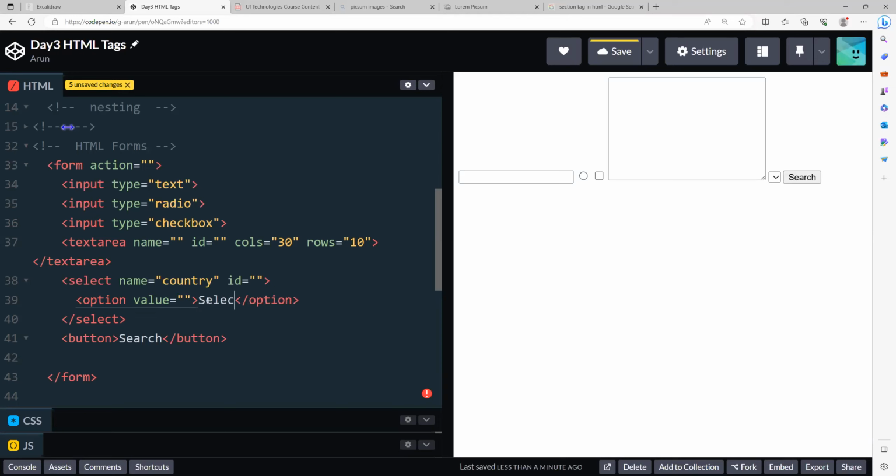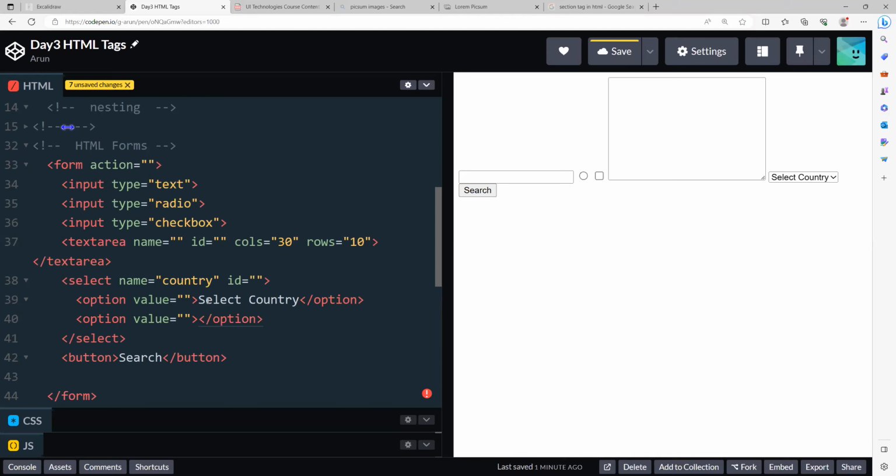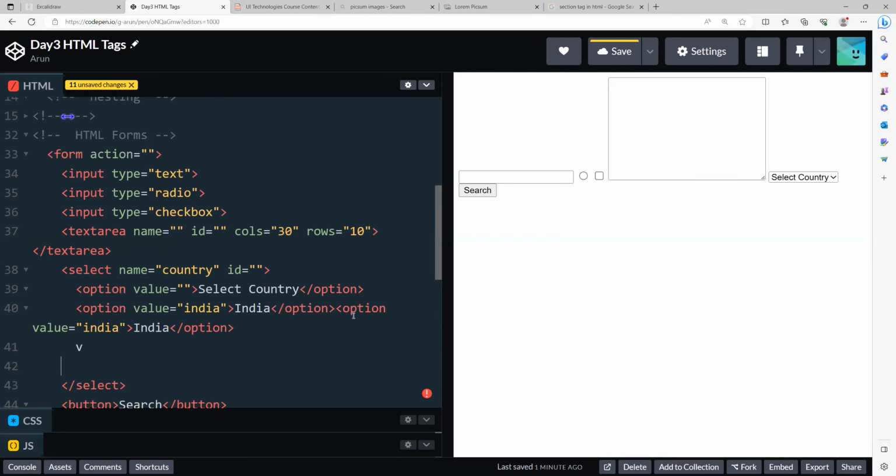For example, I say select country. I can have the option, and what all countries do I want to select? One is India. I can have so many options and mention a lot of other countries so that I can see them in the list.